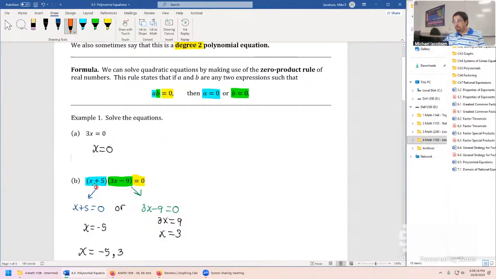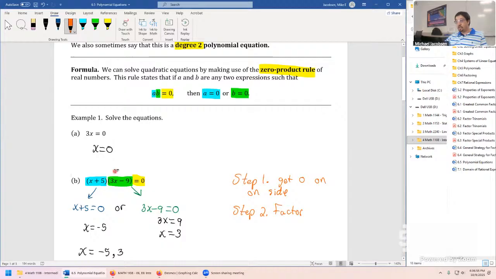When it gets all scrambled up, if someone expanded this using the FOIL method and added terms to both sides, now it's a harder equation. So step 1 is to get 0 on one side. Which makes sense because if there's a zero product rule that we're using to solve these, it doesn't apply unless there is specifically a 0 in the problem. Then step 2, factor completely. Or we could just say briefly, factor it.